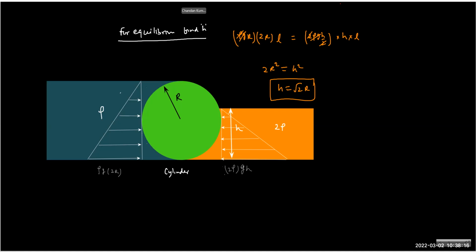Now the next question: is it possible for the cylinder to rotate, or will it rotate here? Yes or no? Will it rotate? Okay, the answer is no, it cannot rotate because the liquid always exerts force normal to the surface. Don't look at the pressure distribution, look at the actual force acting on the cylinder, and the actual force will be due to the liquid in contact. Every force is towards the center, so there is no torque.